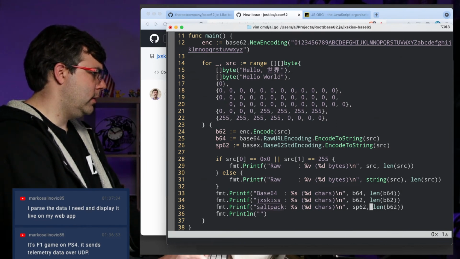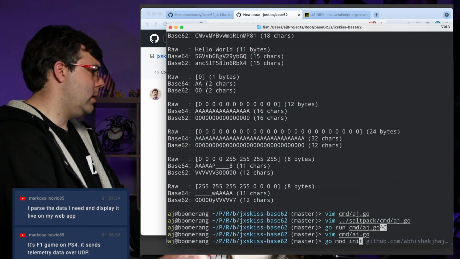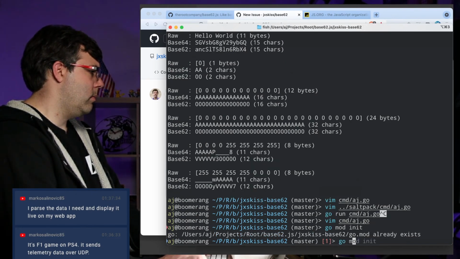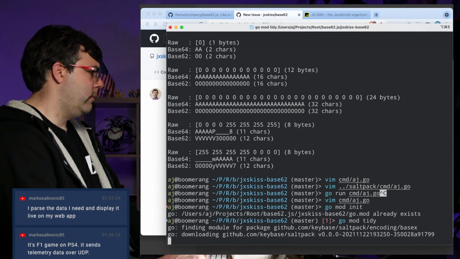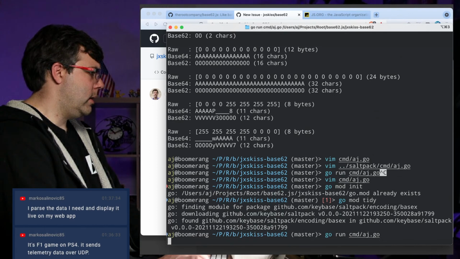Sure. SP62, SP62. Go mod init. Go mod tidy. There we go. And then let's go run.